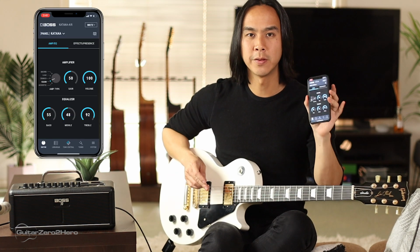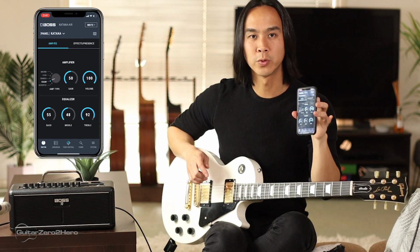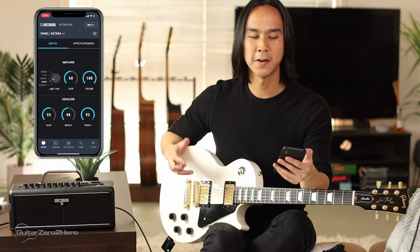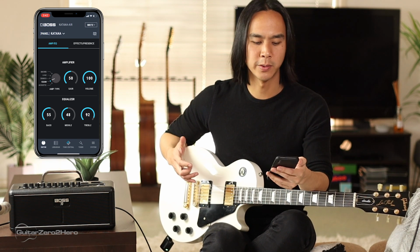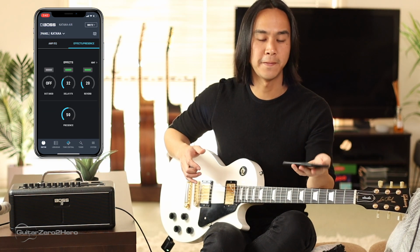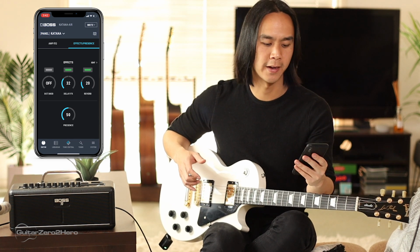Now I'll just quickly show you the Boss Tone Studio phone app. And as I mentioned before, this is where you can really dive in and tweak the effects and sounds. So on this front page, it's just the amp and EQ, so really simple settings. Then on this right-hand side page here, we have effects and presence. So this is where you can really fine tune your effects.